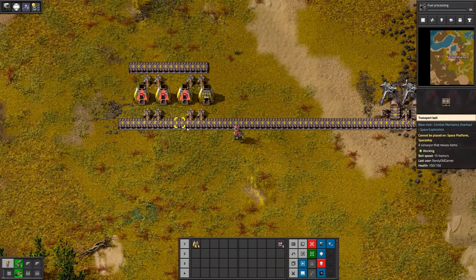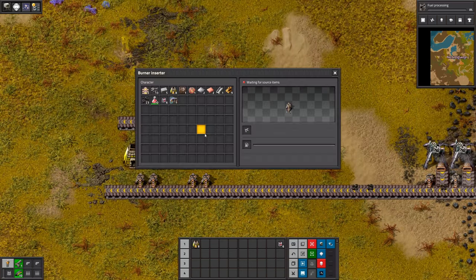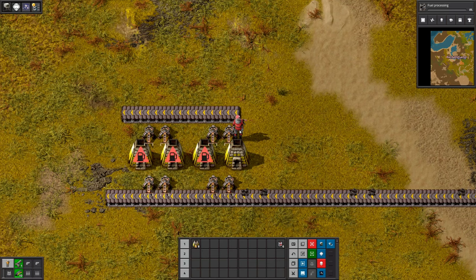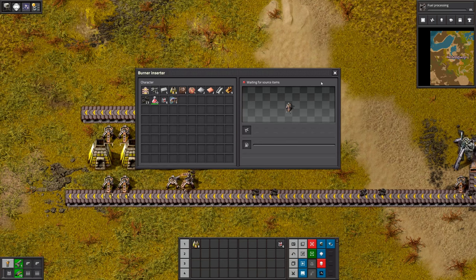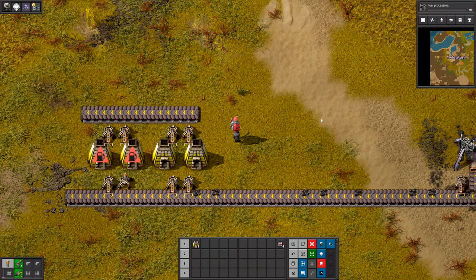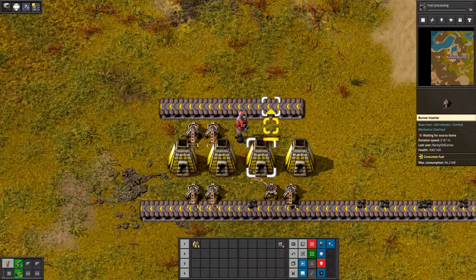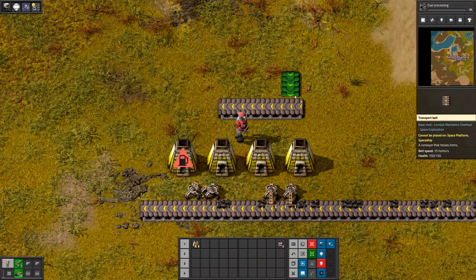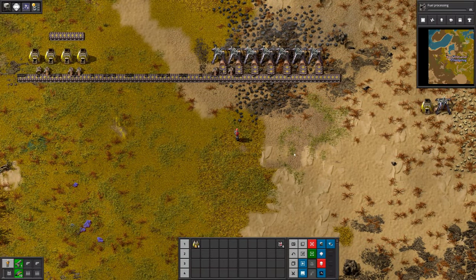Okay, so now what I want to see is, will these burner inserters actually grab some fuel? Let's just manually feed them for a moment. No, they will not. Well, that sucks. So shall we just manually do some research for a little bit? Yeah, I suppose so. And just go for electricity? That seems like a good idea.